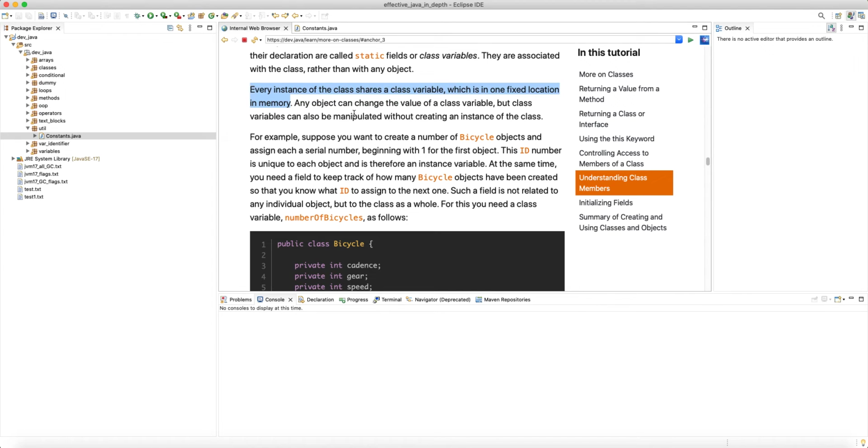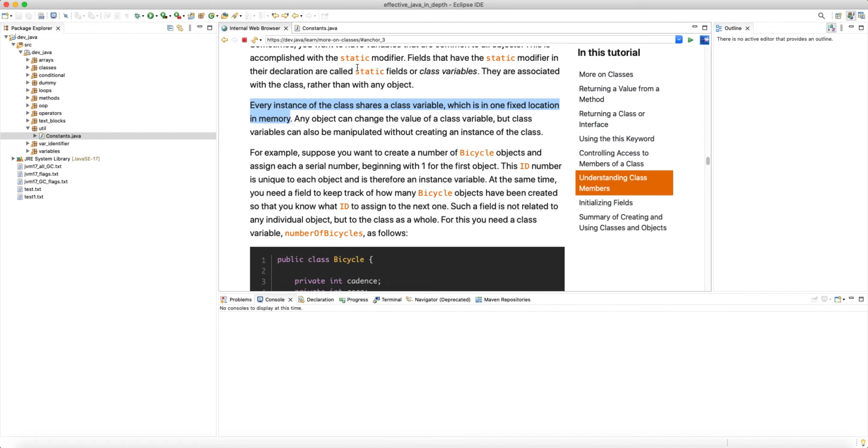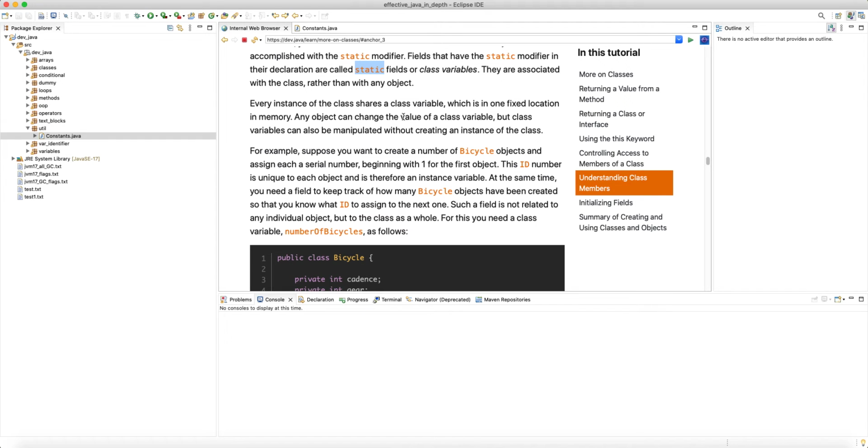allocation and initialization happens when the JVM actually loads the class file into the memory before calling any new operator or anything. As soon as JVM loads the class file into memory, if it sees there are any static fields in your class, then it goes ahead and allocates some memory and initializes those fields.